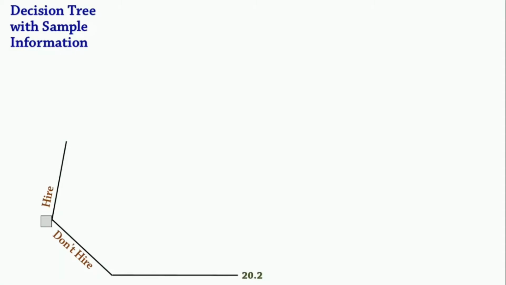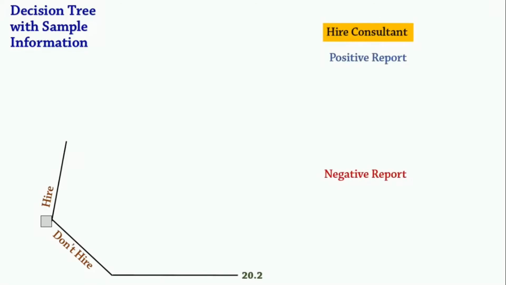Suppose if we hire the consultant, he or she could give a positive or a negative report about economic conditions. This report from additional information is often referred to as prediction, forecast, or result. Suppose the probability of the consultant giving a positive report is 0.44. This will mean that the probability of a negative report is 0.56. Since these are probabilities, we represent them using a chance node with positive and negative branches.